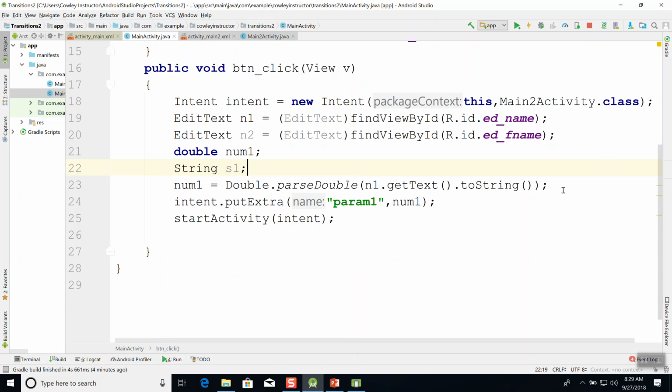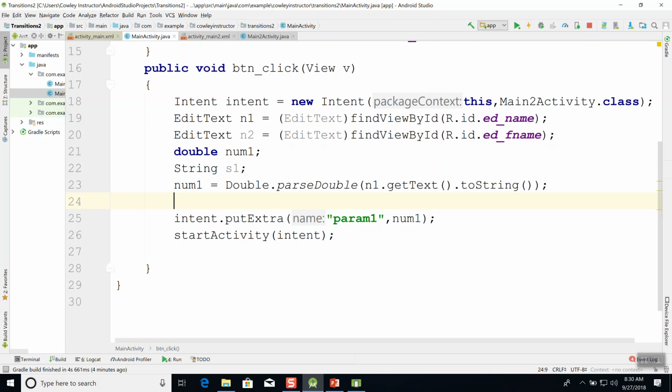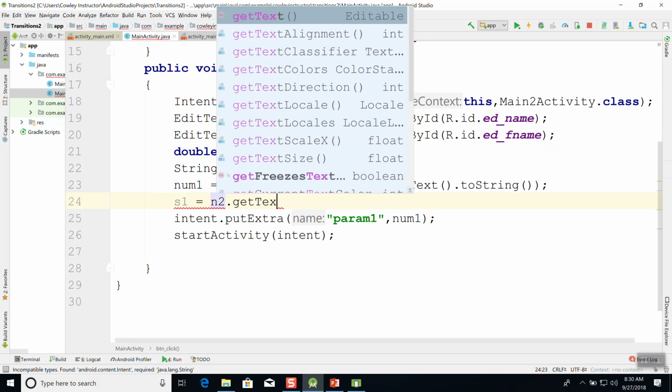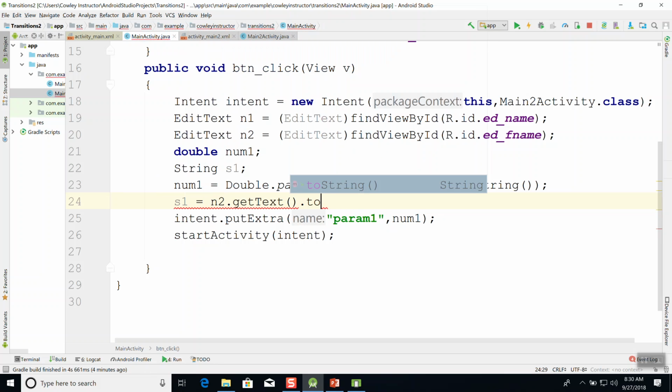Even though I don't necessarily need it, because you should be able to do a put directly with it. I'm going to retrieve that and put it into a variable called S1. So I say S1 is equal to into.getText.toString.